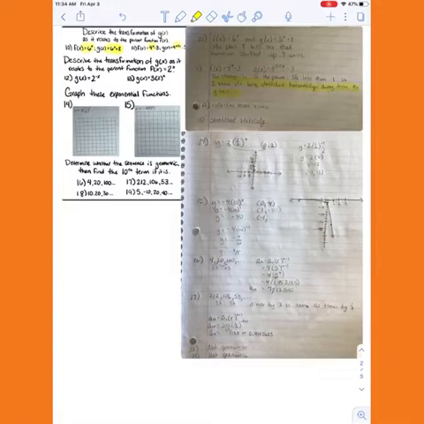Okay, so number 12, because of the negative, that tells me that it's a reflection across the x-axis. And because we multiplied the entire function by 3, that tells me that I'm stretching it vertically. Okay, then number 14, you just had to graph them. And 15, I would go to Desmos if it were me, but I just picked some values and plugged them in and then tried to graph them as best as I could.